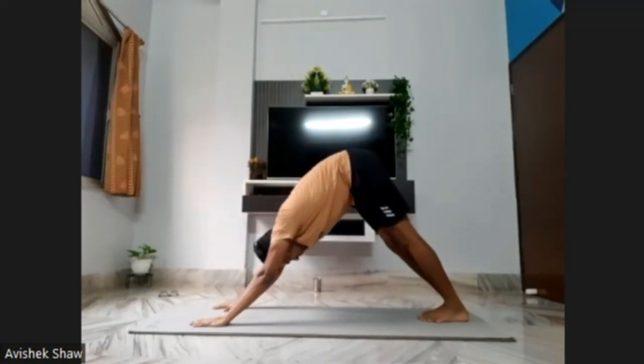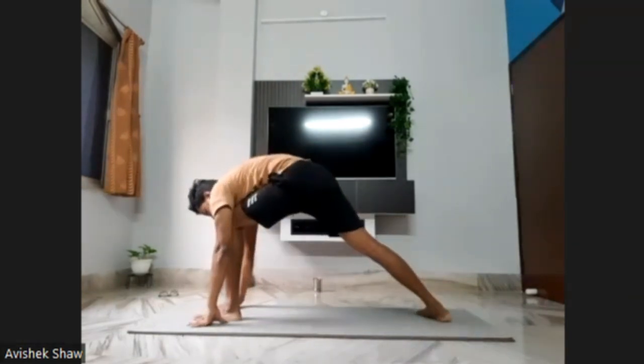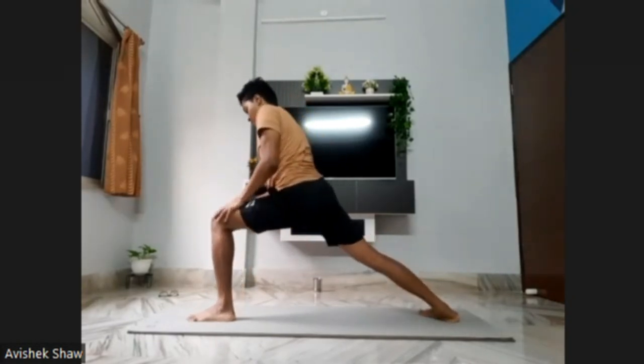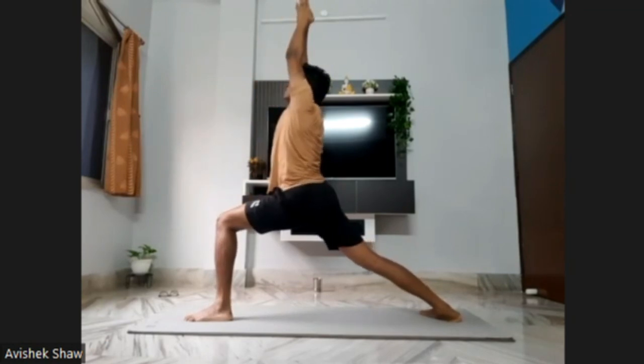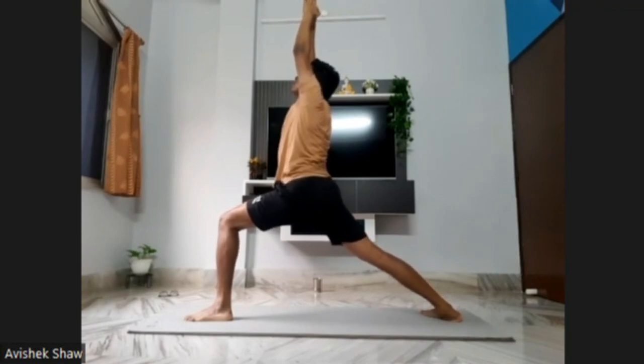Now bring the left foot forward. And come up into the warrior one pose. You know how to adjust the body, just go ahead. Keep the right leg nicely strong and lifted away from the mat. Everybody up into the warrior one, Virabhadrasana. Hold here.